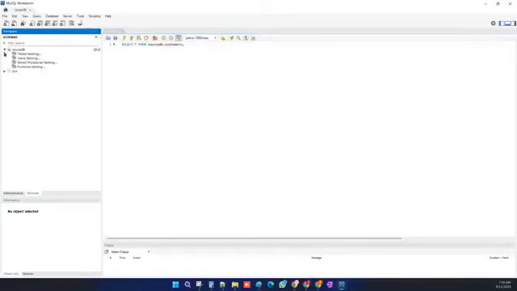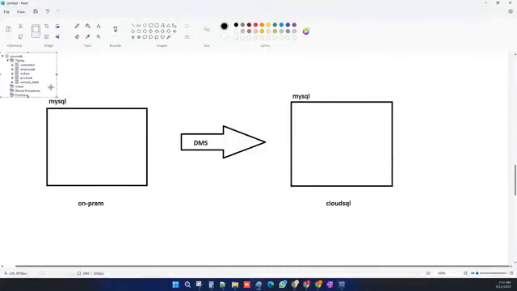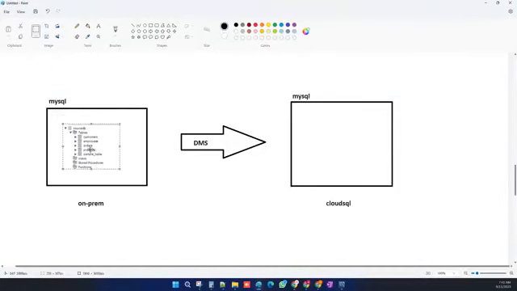In my source, I have this many details: the source DB tables, customers, all of these things. I want to migrate this from MySQL on-premises to Cloud SQL via the DMS process.